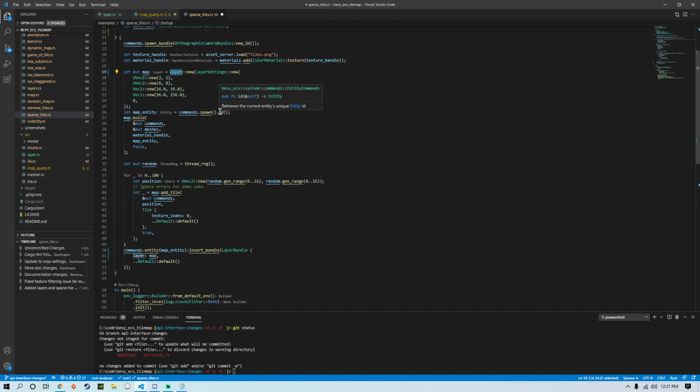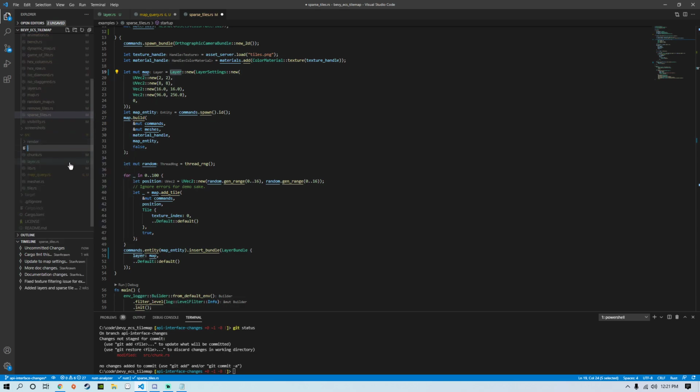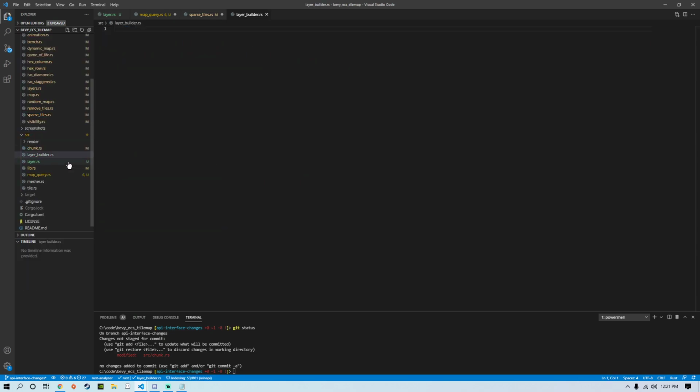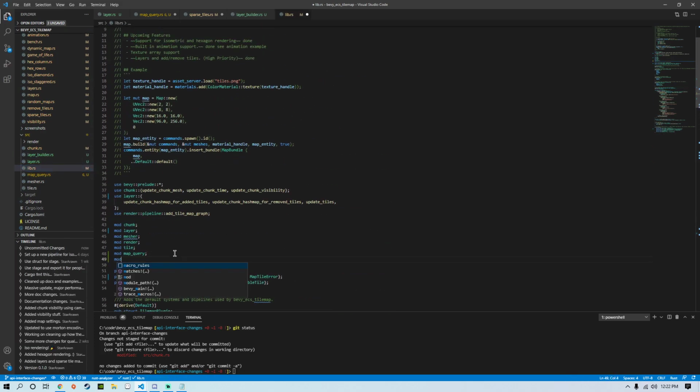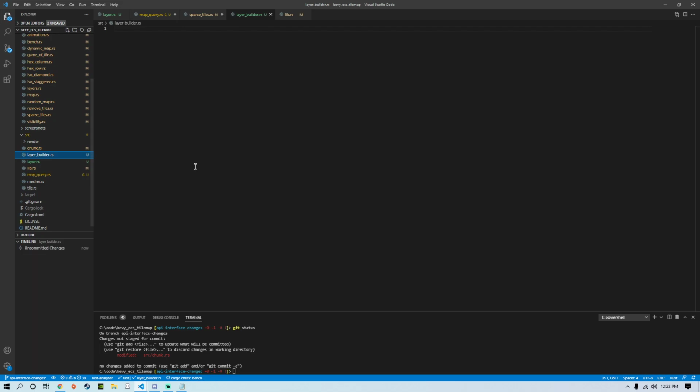And then when you actually build the layer, layer builder dot build or whatever, it would then go and create all those tiles. Oh, that would be really useful. Let's see if we can add an API like that. There wouldn't be much, right? It'd just be a list of tiles pretty much and the settings for the layer.